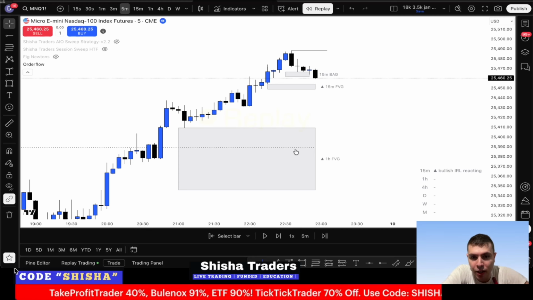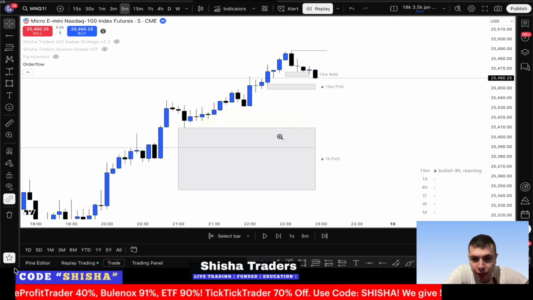Only God's perfect, but yeah. So I entered 4 here and 4 on that one tap, touched it and it just ran, okay? And our target would be that external range liquidity. It draws it for you automatically, okay? So here you would see we entered here, then we entered at that 5-minute FEG. I entered 4 here, 4 here.